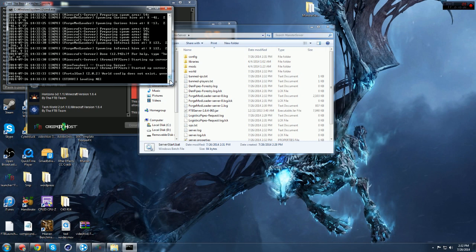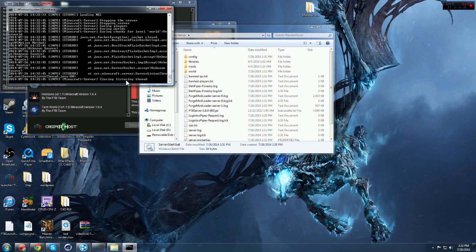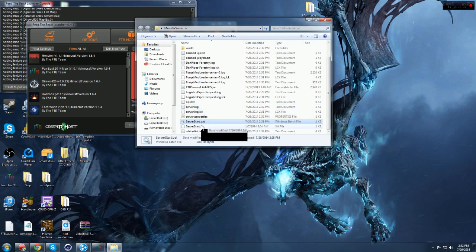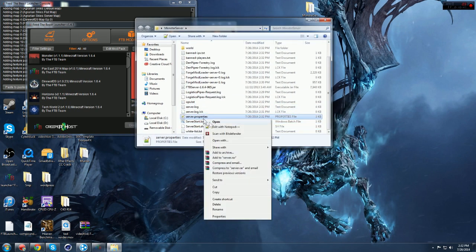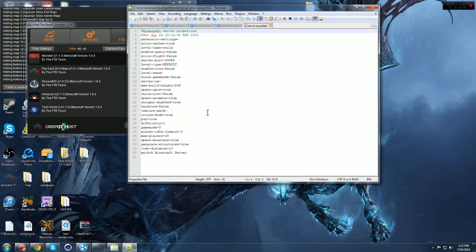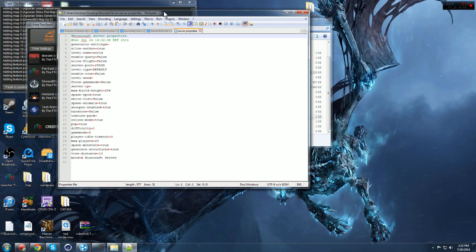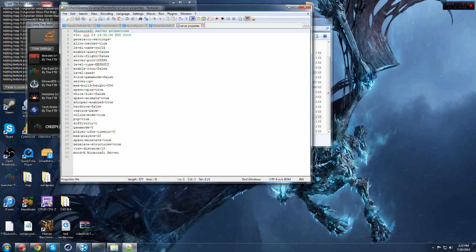World does not exist. Generating. Loading NEI. So if we type in stop in here, it'll close everything and quit it. There we go. We've got everything we need to start. Now we're going to go to our start.properties and edit that with our Notepad++ here. Notepad++ is a free program.